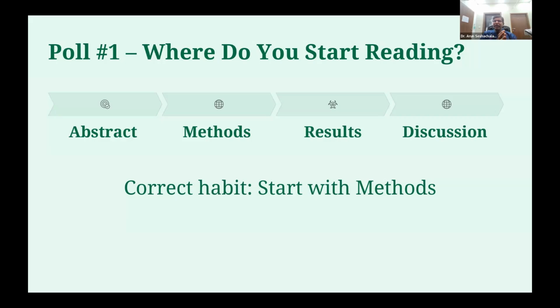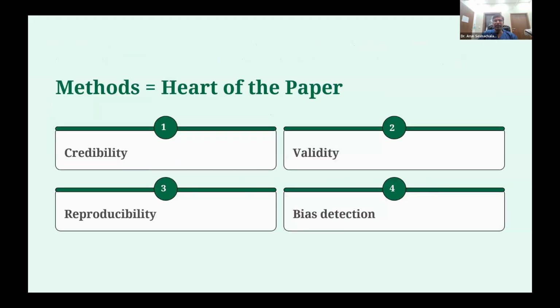So it's very important to look beyond the p-value. At the end of my lecture, if you take away this particular thing, that we should start looking beyond the p-value as a clinician, I think my job is done. So to me, the heart and brain of any research paper is the methodology. The methodology tells how robust the design is, how credible it is.